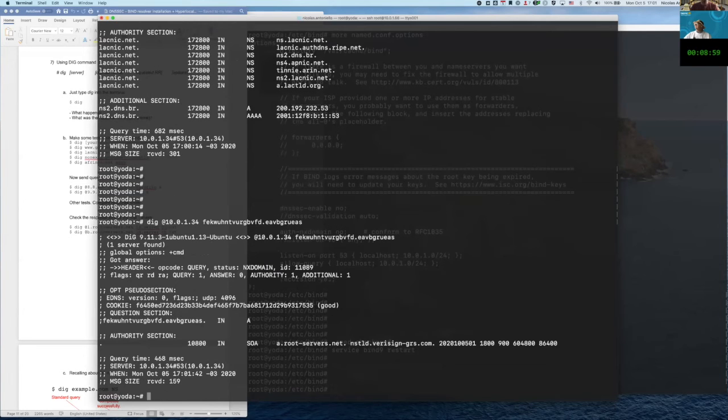But with that, and looking at the answer, I will have an approximate idea of the time it takes to resolve that query. And if you look at this here, the answer of the root server I set the query to is that the domain name does not exist. So the status of the answer says non-existent domain. And if we look at this here, the query time, 468 milliseconds.